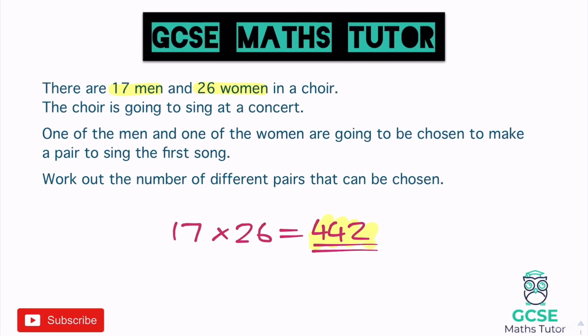I'm going to have a look at some different scenarios, different wording and different elements to this topic. But essentially, all it is, you take the number of options in the first pick and you multiply it by the number of options in the second pick. In that second pick there were 26, and in the first pick there were 17, so we just multiply those together. But let's have a look at a few different types of questions here.